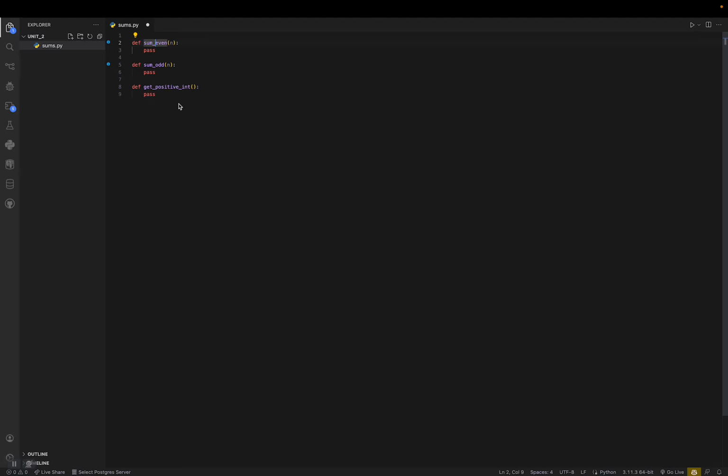Now, some of you in your formative assignment did something like camel case, like getPositiveInt, and that's fine. But for this class, I want us to use this because this is what Python recommends, that's their style guide.